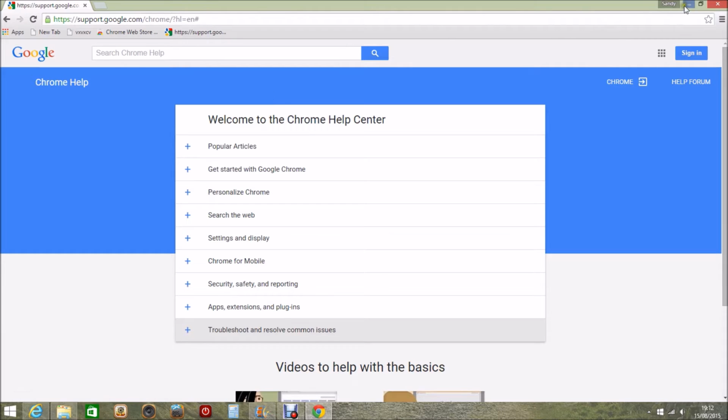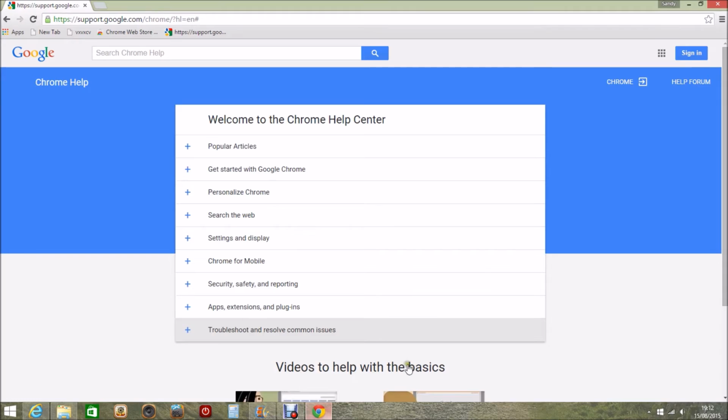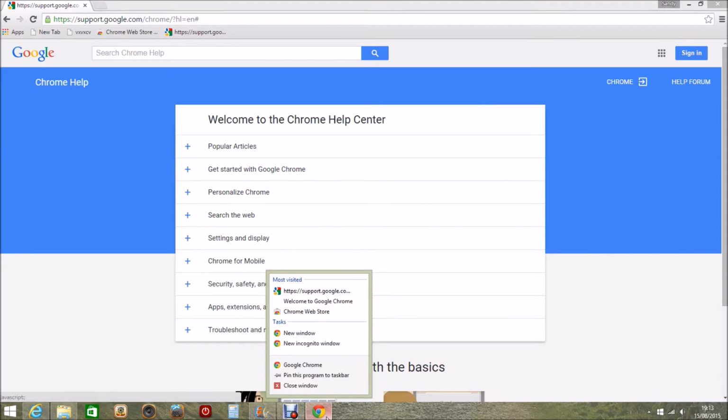Just to go back to one of the points I made at the beginning of this video, sometimes when you try to access Google Chrome, your icons have disappeared. These icons here would not be here. But as we accessed Google Chrome at the beginning of the video using the run program, we can actually save the Google Chrome icon to the taskbar by right clicking on the icon for the open Chrome browser at the moment. Then you can see this option here for pin this program to the taskbar.